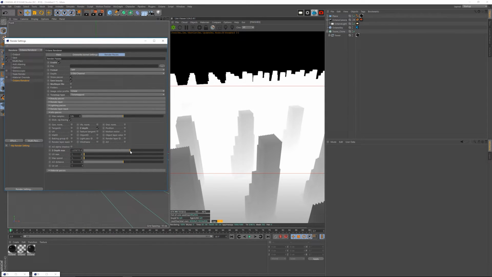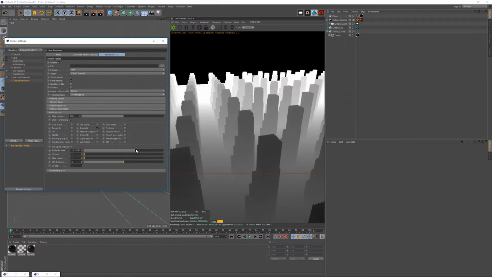Say I wanted really extreme fog in my scene when compositing, this is a step later, but if I wanted extreme fog, I would have less Z depth max, so there's less distance that the camera can see. If you have this all the way until you have a solid white color at the back of your scene, you will get the full spectrum to play with. So this is good. I'm going to keep that at 4. That's a good Z depth for me.